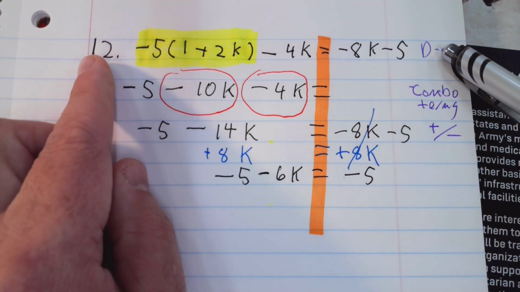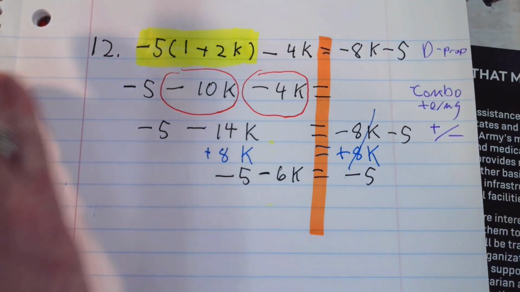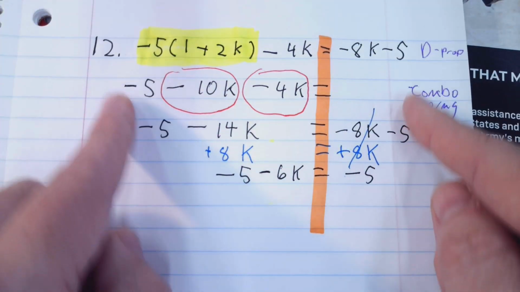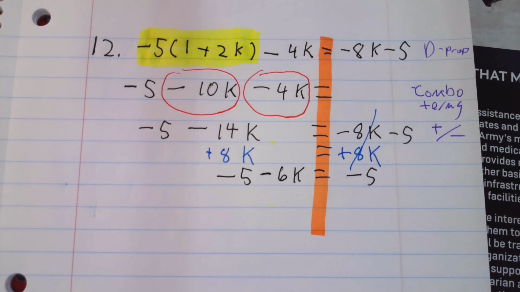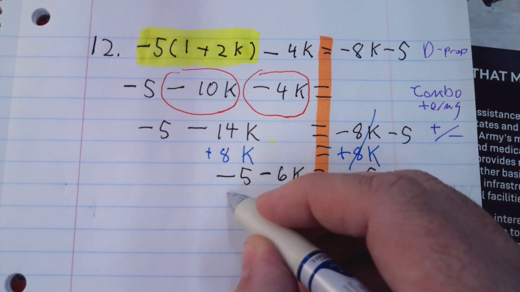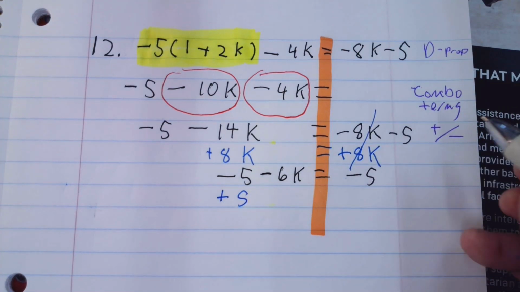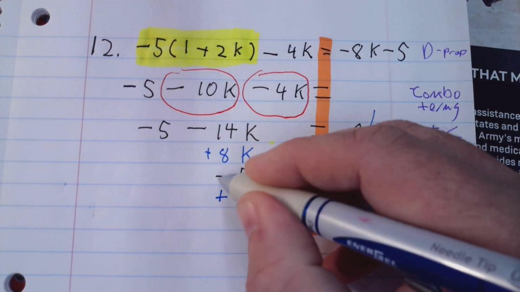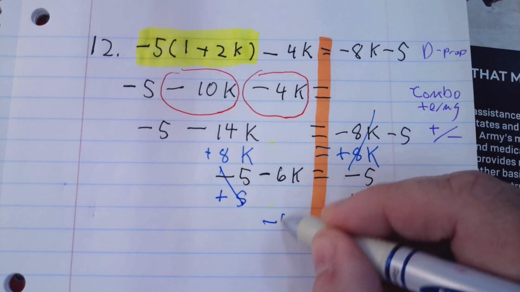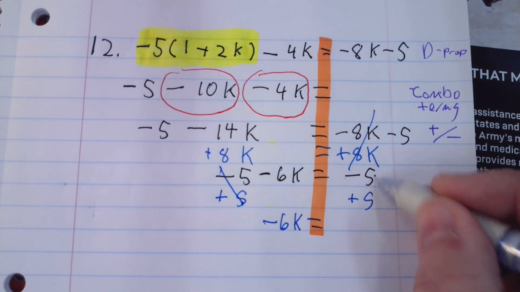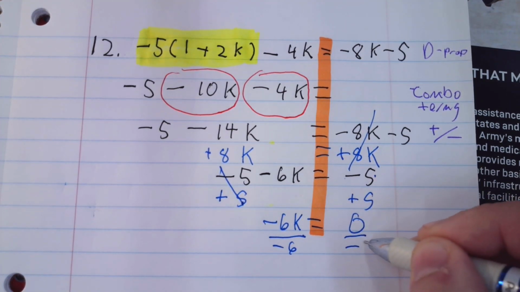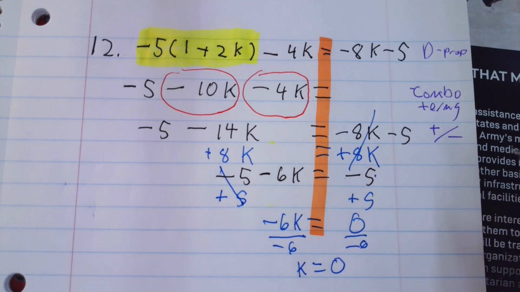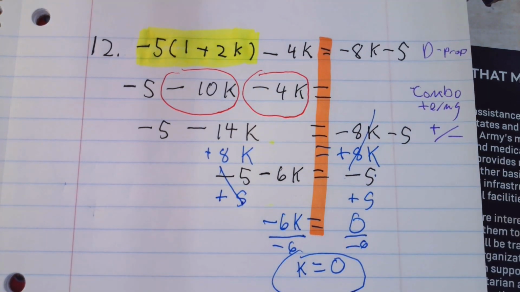One of the things I like about algebra, and the people that like math a lot, what they like about this is we start really complex, and it's kind of like a little pyramid that we're funneling all this stuff in, and eventually we'll just get two things, right? We'll get k equals something. And so it gets simpler and simpler each step we do. Now I'm going to add 5. That cancels. I get negative 6k equals, is that 0? Yeah. Divide by negative 6, k equals 0. That is a lot of work to get 0 for an answer.